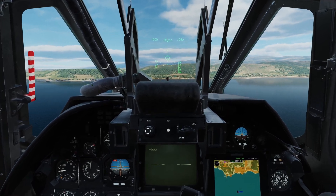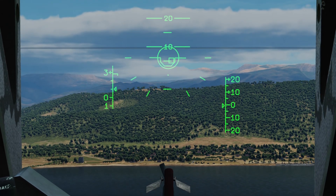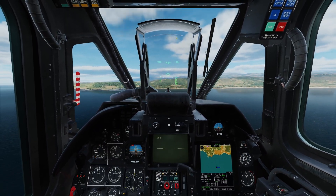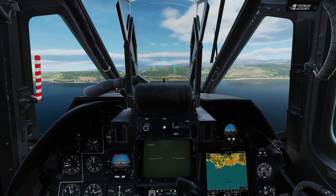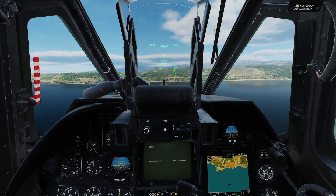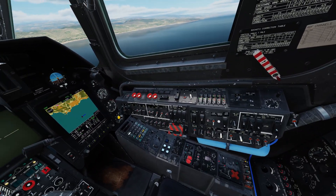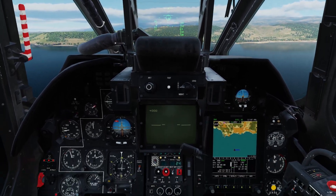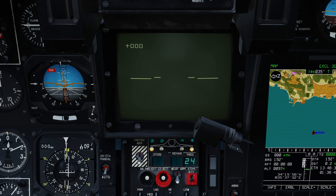Okay, here we are in the cockpit. If you look at the HUD here, you can see we are in a hover, indicated by this square being a point on the ground and this circle being the Black Shark maintaining itself over that square. Being in a hover is a much easier position to deploy the Vikhr than while moving — remember, we don't have the luxury of a second pilot. Below the HUD, we've got the TV screen monitoring the view from the Shkval, the optical device on the front of the aircraft.